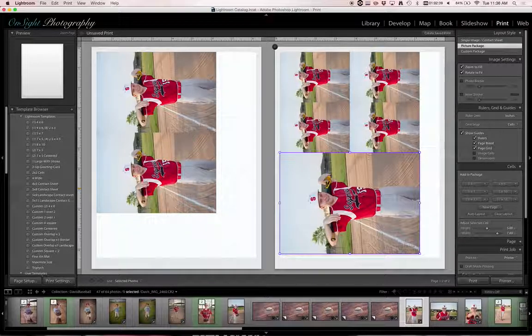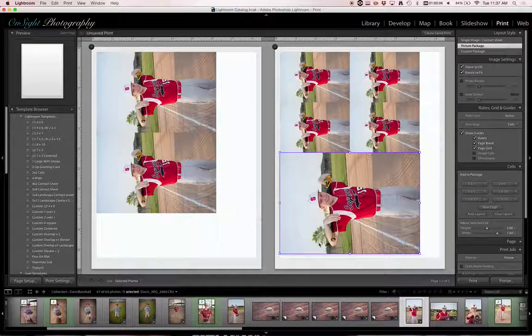So you could choose a package of so many 5x7s and so many wallets, and then you could set it up that way because they only choose one image. And this is what we did at the studio. We had these picture packages set up. The template was set up however we needed for that particular package, and we called it package 1, and that contained these prints. So it was set up where you would get 2 4x6s, 1 5x7, and 4 wallets.